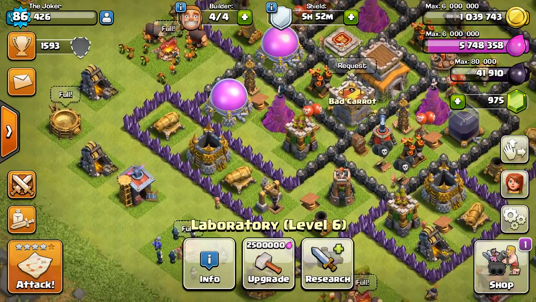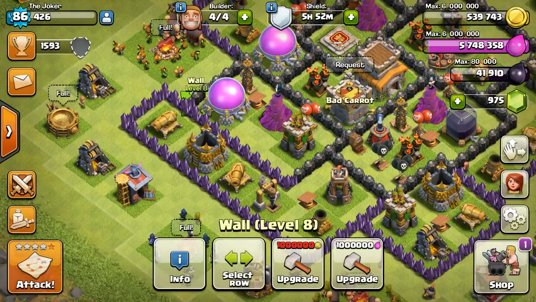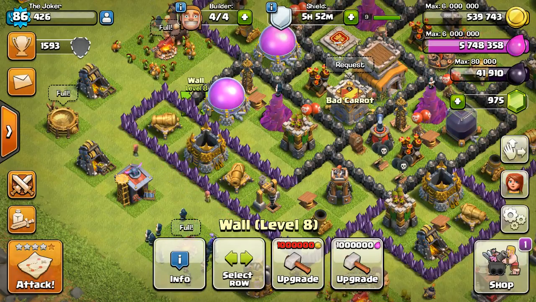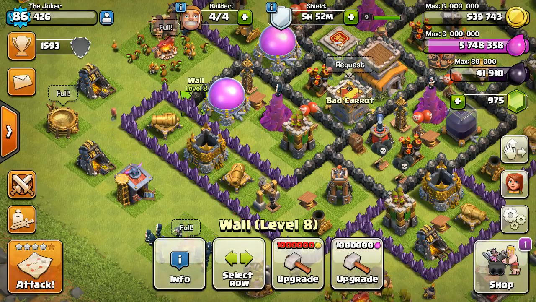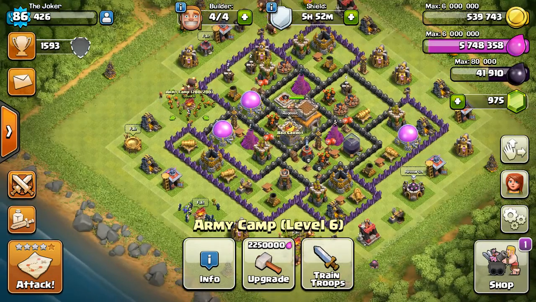We actually have some gold to upgrade these. To upgrade one, because I'm going to save up the 500,000 to search for matches. So this, my base looks kind of funky because I spread it out.